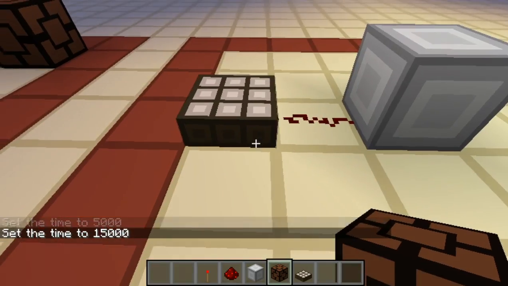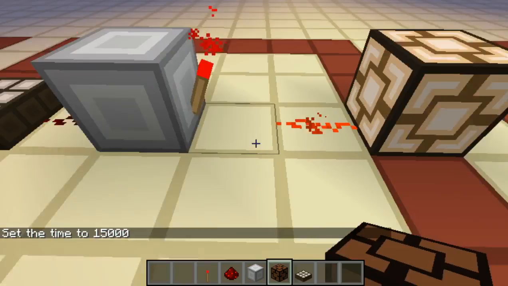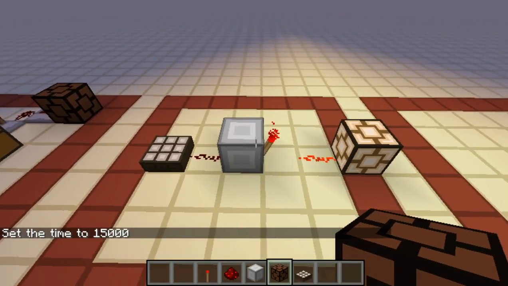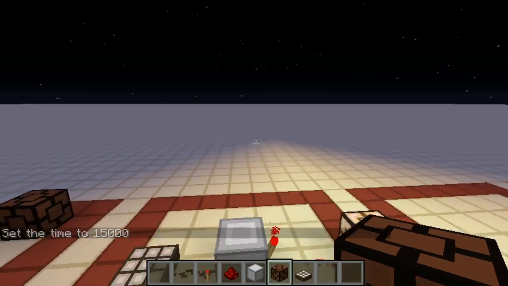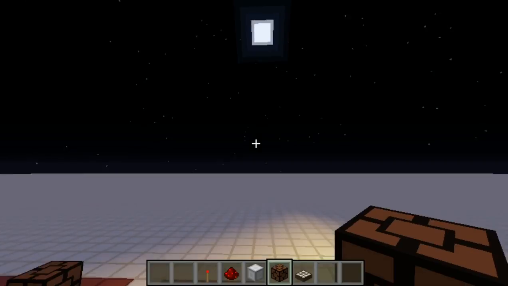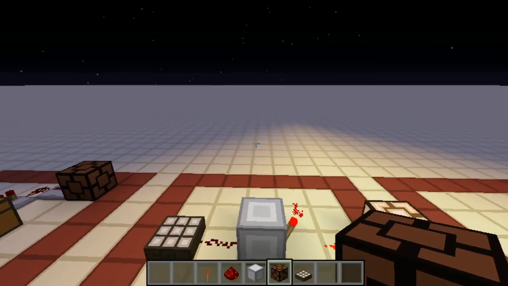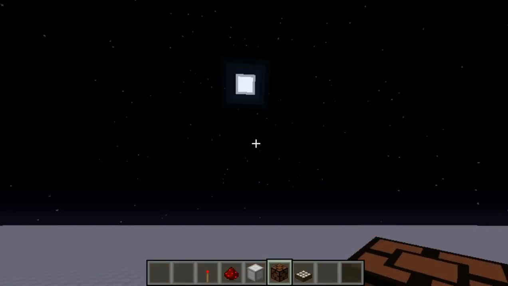But when I go to nighttime, as you can see, the light turns on. So with this setup, it has to be all the way nighttime. I tried to put in /time set night, and that technically didn't work because the sun was just rising up. So it needs to be completely nighttime.